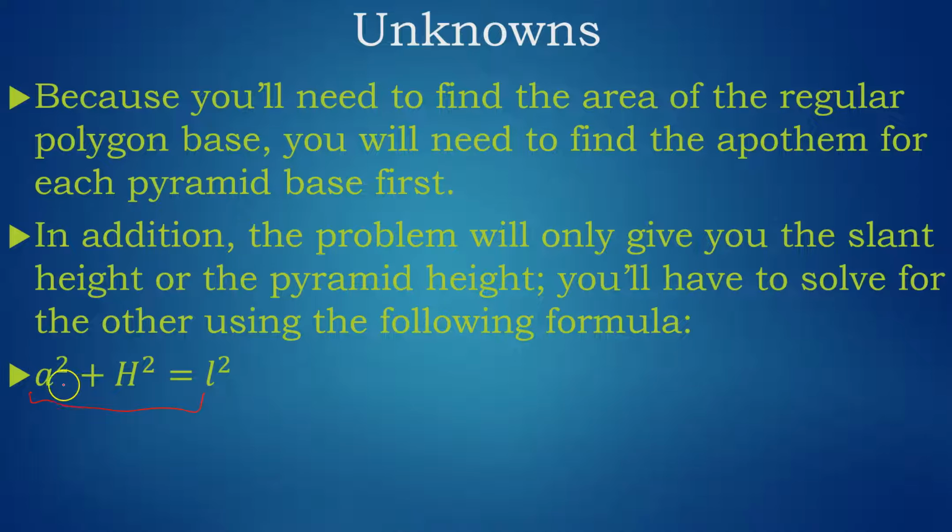Now, because the apothem will not always be a nice whole number, in fact most times it's a decimal, you're going to want to use these alternate formulas, where if I were to solve for L, it just equals simply the square root of A squared plus H squared. If I were to solve for H, it turns out H is simply the square root of L squared minus A squared. Using these two alternate formulas allows you to solve for L and H all in one step, which is very useful when A is not an exact number, and you don't want to have any sort of rounding errors or make mistakes when you really didn't mean to, because you have to make sure you use the exact number as we've done in the past.